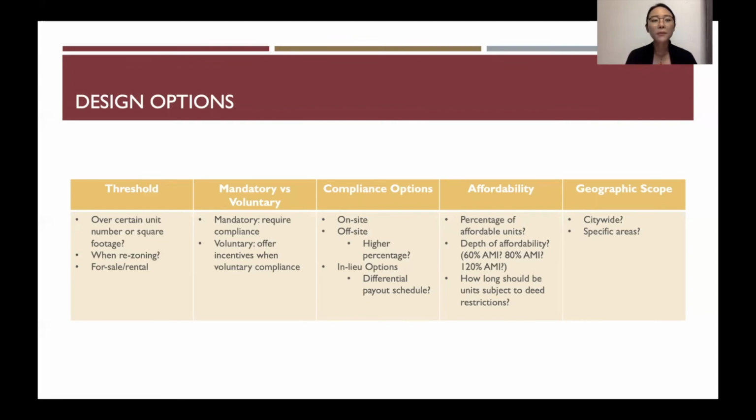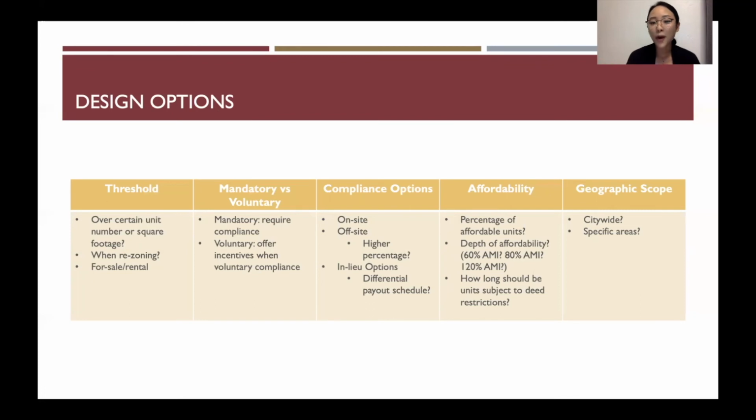And in that case, developers will essentially go into a balancing exercise of whether or not the incentives outweigh the cost of providing affordable housing. Moving on to the next design option, there will be compliance options. Almost all programs offer all of these options. So is it going to be on-site, off-site, or payment in lieu, or land dedication? But keep in mind the Boston example that for off-site, there could be a higher percentage, or for payment in lieu, cities can have differing levels of payment.